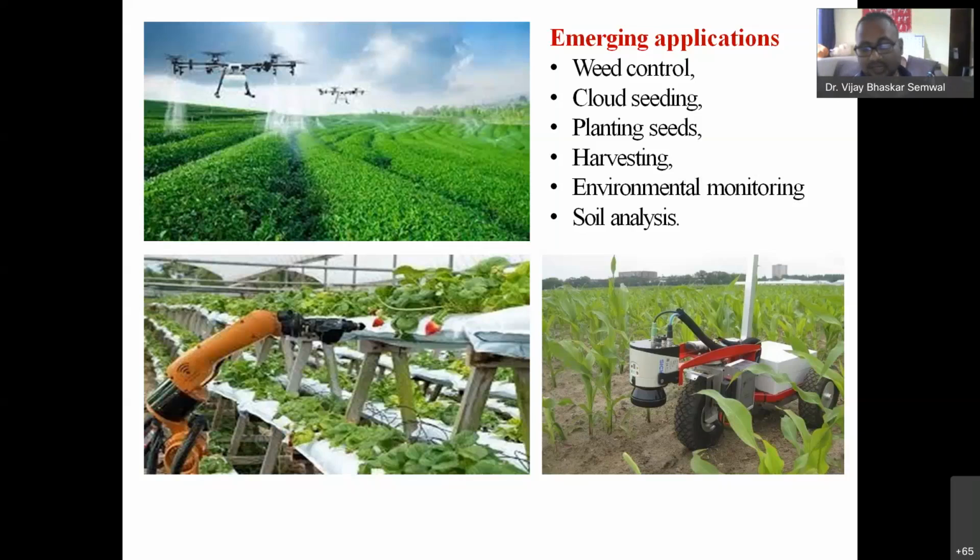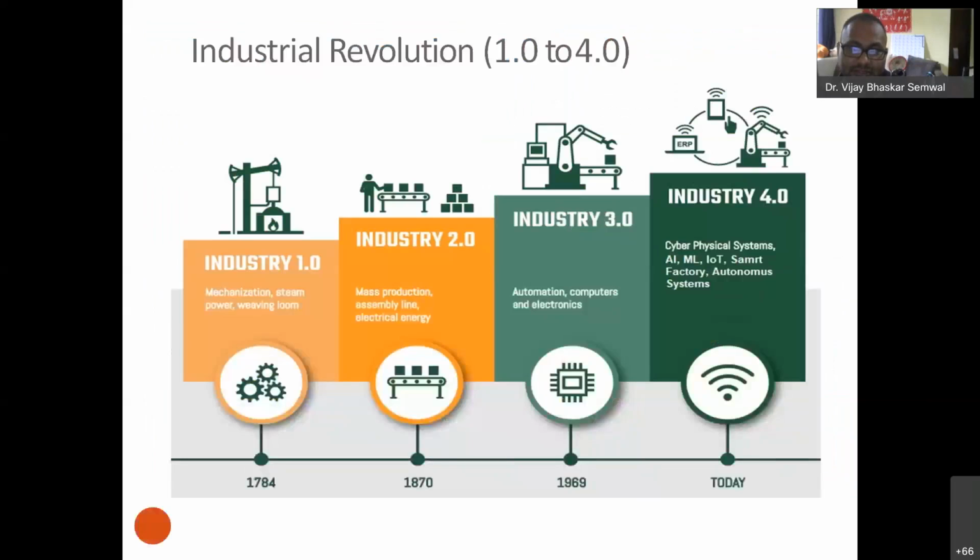As we are sending the space exploration robot to the Mars surface, whether it is fruitful for agriculture or not, we can find out. We have scientists related to agriculture who are assisting with this. So there are various utilities. Now you see that in the industrial revolution, we are quite behind.